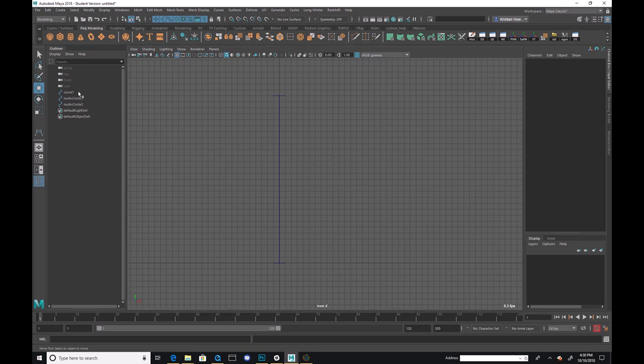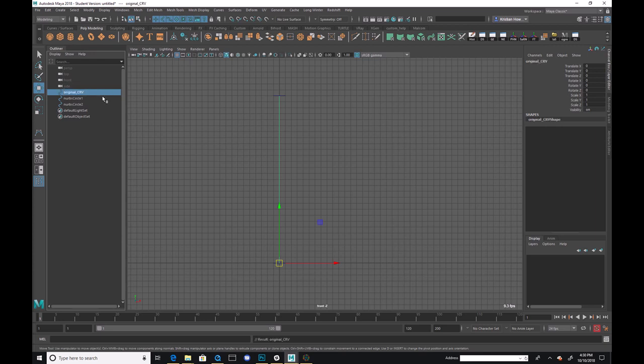And I'll label these guys. So this is our original curve, and this is our, call this one the hand web CTL. Could also be called local, maybe, because it's going to be locally connected to the rig. And we've got our world web CTL. Alright, and then we're also going to create our constraints.